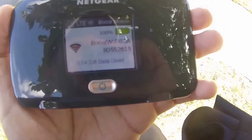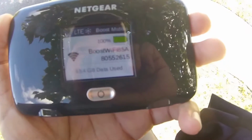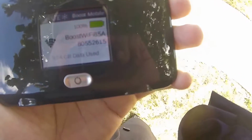I've spent about 3 hours on the phone talking to these guys back and forth. One of the people I talked to was really, really incompetent. I mean, you want to talk about reading a script and really being stuck on the script. She was trying to get me to reset the service on this, and I guess her instructions were outdated, so she got to a point where she was stuck, and then she kind of pretended like she wasn't interested in doing that anymore and kind of moved on to something else.